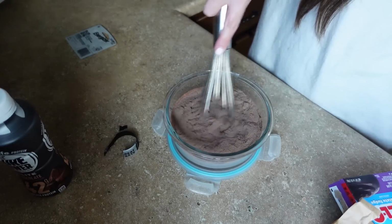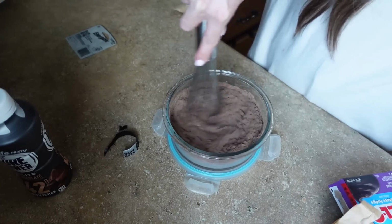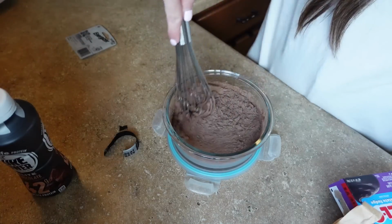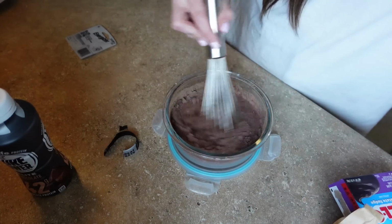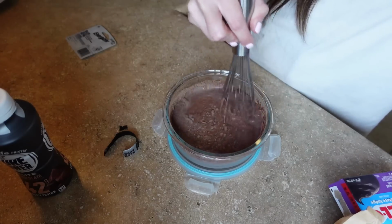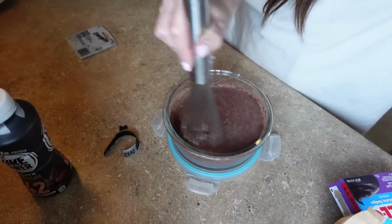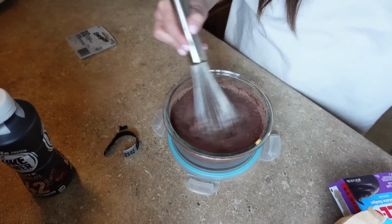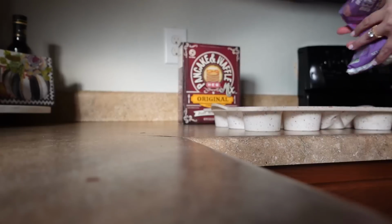And then you just start whisking. You do have to whisk it for a couple of minutes. Wait until it gets, you know, thick. It's an instant pudding, so it's gonna thicken up because of that. But it'll be, you know, pudding thickness. Then I put it in the fridge and it thickens up even more. Oh, it's so good. It's sort of a cross between a pudding and a mousse, I would say. But yeah, just give it a good whisk.